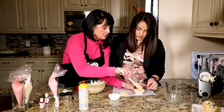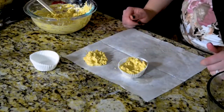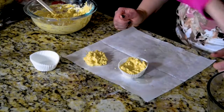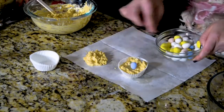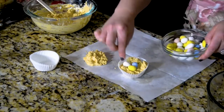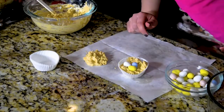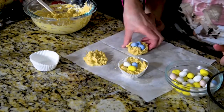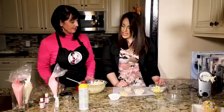And put that in the refrigerator. Let it hold up or freeze up or whatever you want to do. And at this point, so easy. If you want to put your little eggs in there, you can. You just got these at the grocery store. They're Cadbury eggs. And I like those because they're small and they actually look like eggs. So this is what you end up with, a little cute nest like that.